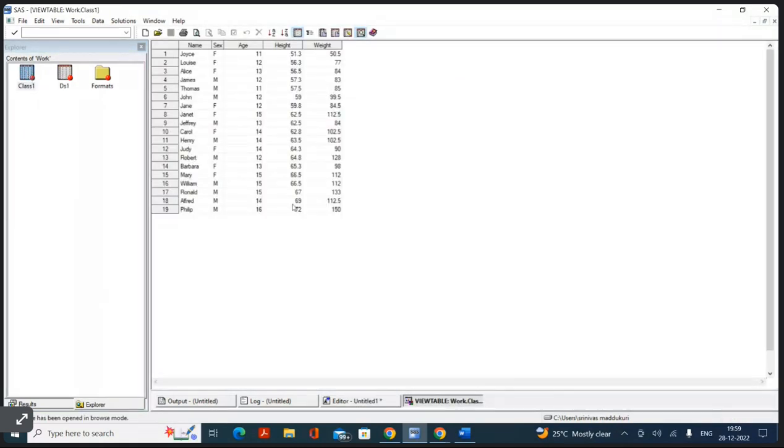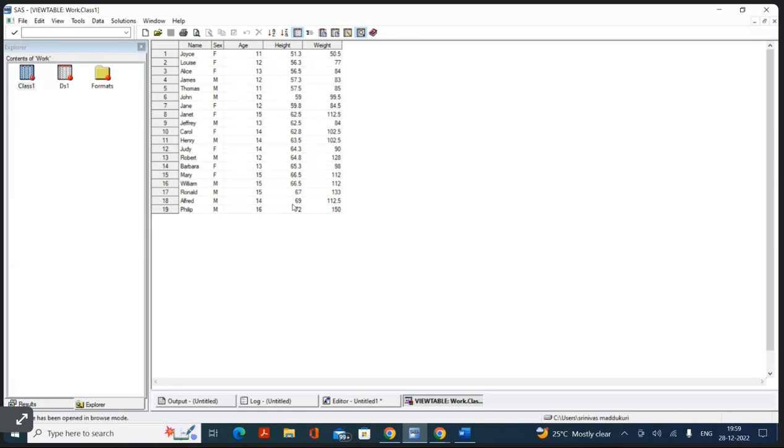Now, if we have a sex variable with capital F, I want to display it as woman. If we have a capital M, I want to display it as gentleman. Understand what my requirement is?